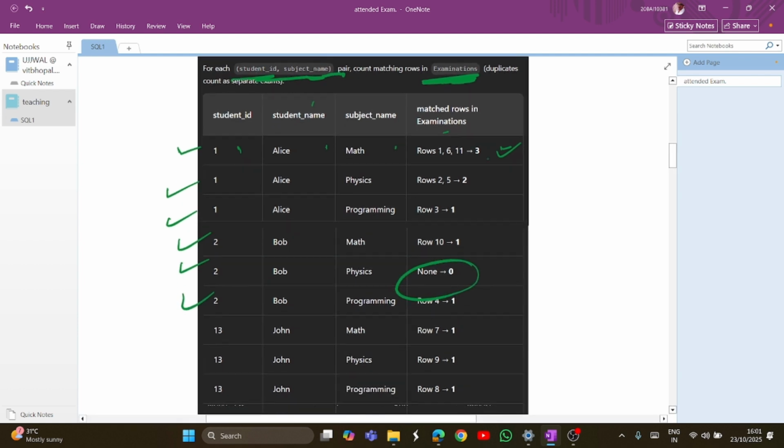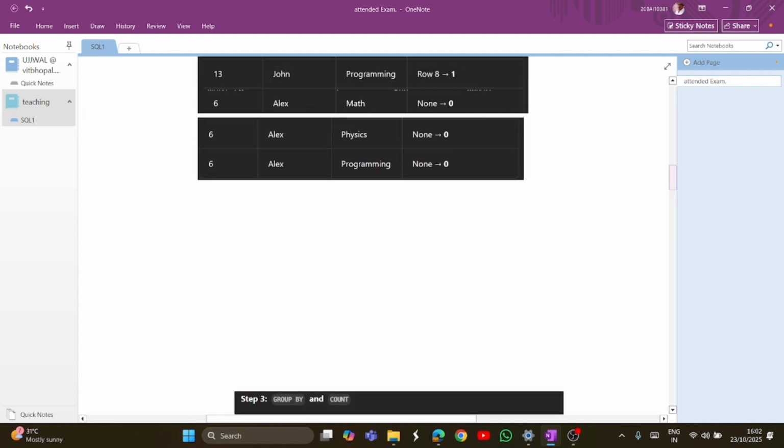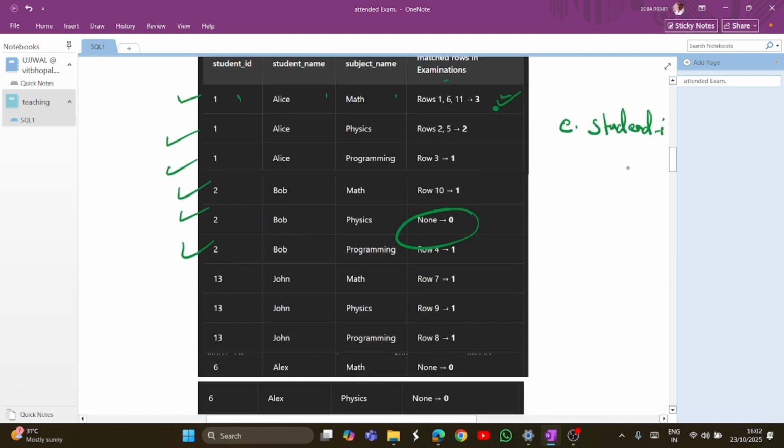So how am I counting this? I am counting the student ID from the examination table, e dot student ID, and it is giving me the count. This is how I will get the count of the examinations for which we have Alice.